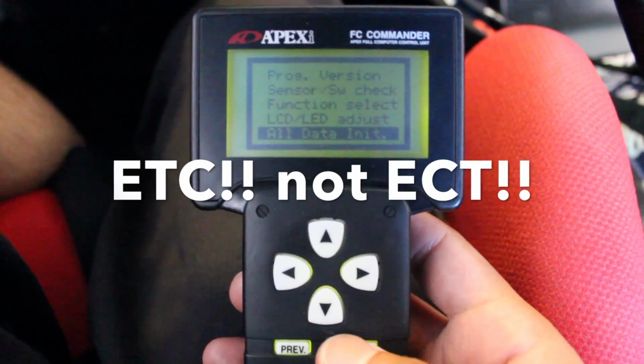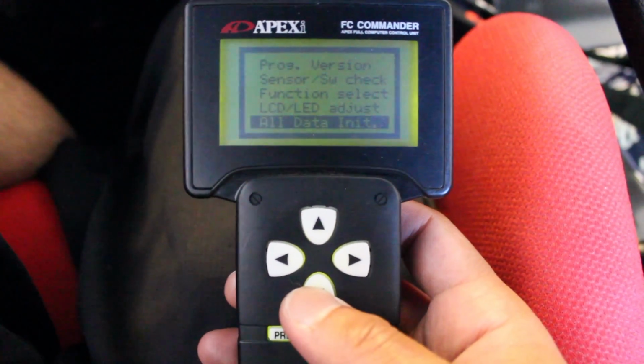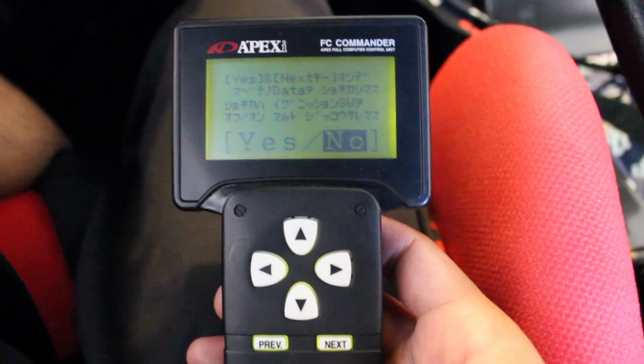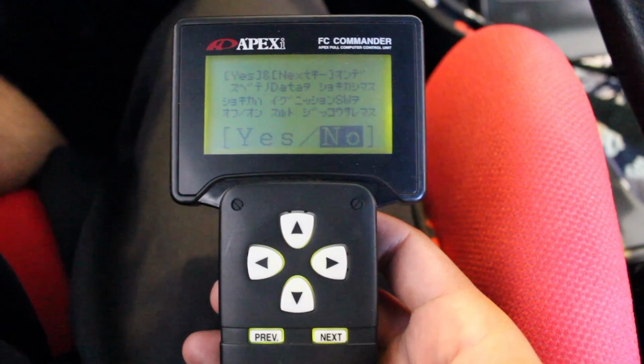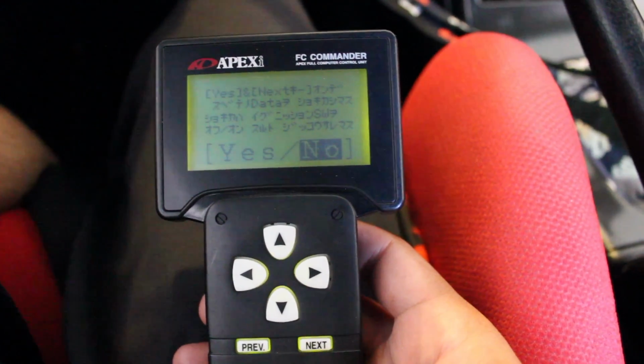You go through ECT. You hit next, then you see all data, which is right there. You hit next on all data, and this is the screen that tells you in Japanese that if you hit yes, you're going to bring the ECU completely back to the out of the box tune, and that's what you're looking for.